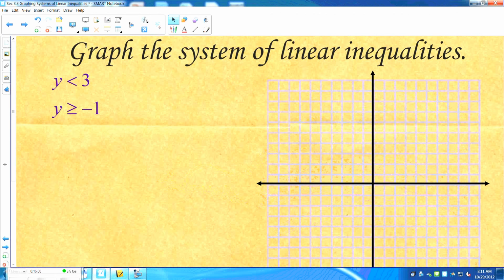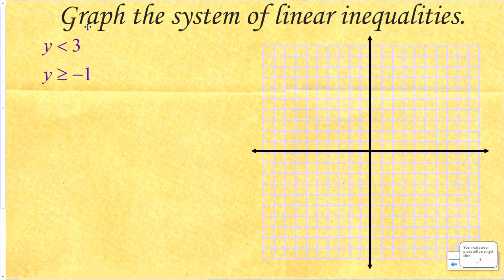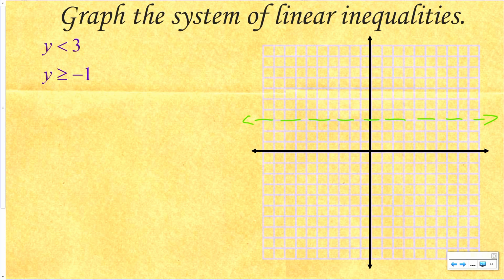So let's fix what Dalton did. He did a lovely job, but it was a little confusing. Okay. So at y equals 3, no matter what x is, y is always 3. So I'm going to have a dashed line at y equals 3. It means it goes through the y-axis at 3. And then my inequality says that it's got to be less than that. So is that above or below? Below. Okay, so that's this half.